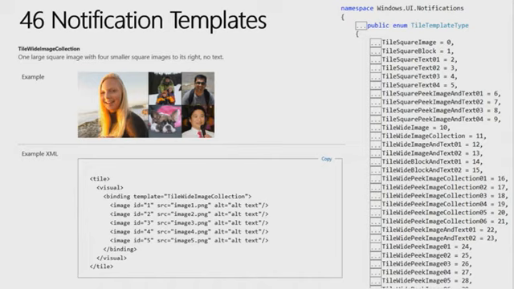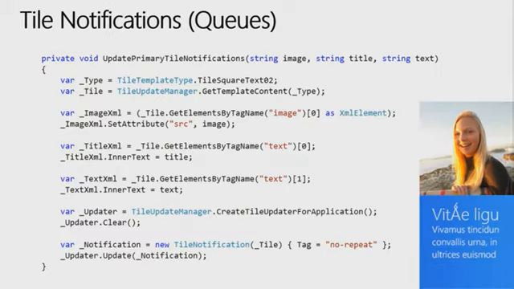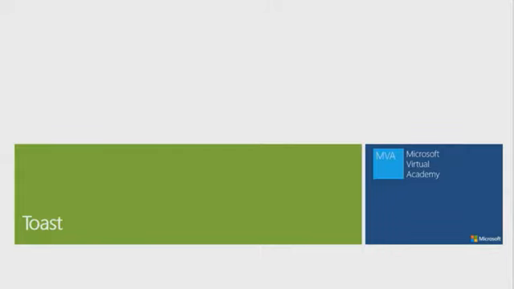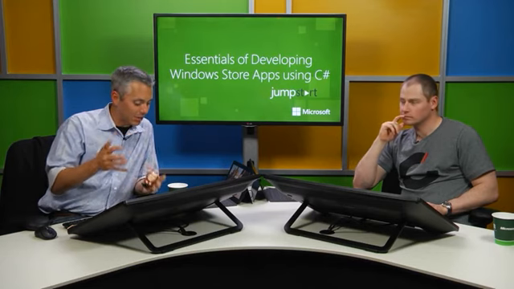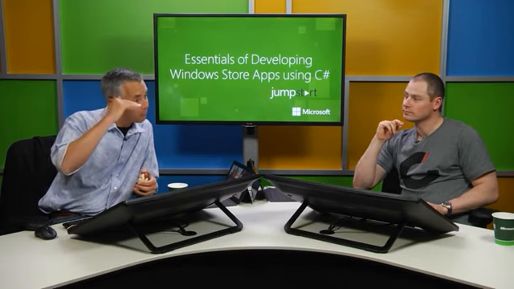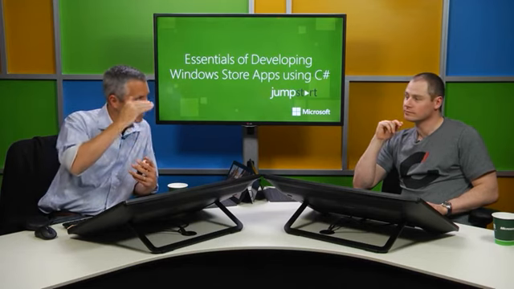But here you can see the template really is just an XML block, and you are interacting with the XML directly. So here is how you would create the notifications. I'm going to skip past this one because there's quite a bit there. Again, it's just interaction with the XML where you are setting the values. But what you do is say tile notification update, and you pass in that notification. It appends to the queue. If it's the sixth out of five, it's last in wins, and the first one gets rolled off that way, so you don't have to worry about it.